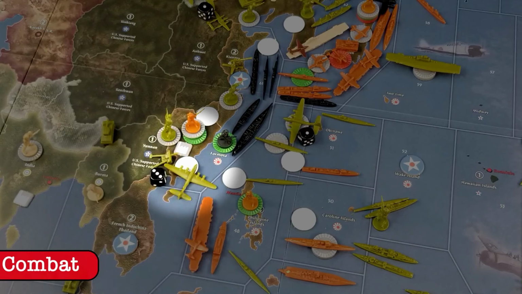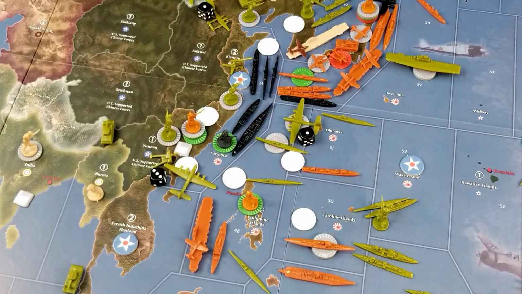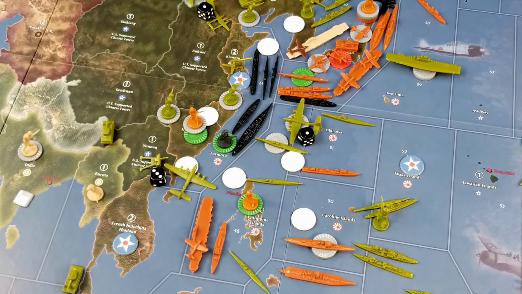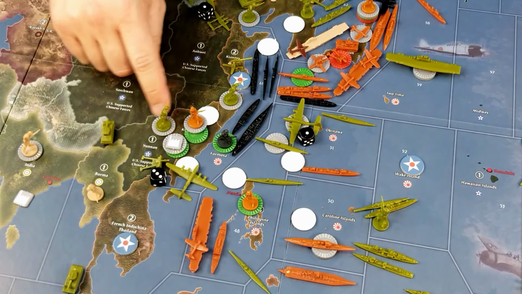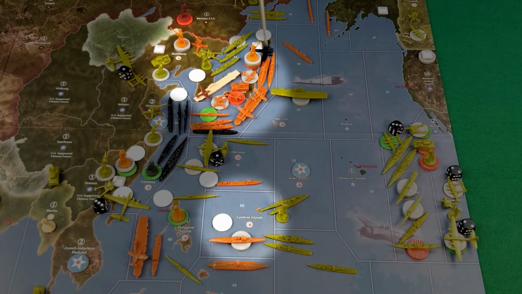The industrial complex gets to defend itself, needing a 1 to hit and destroy the bomber before it can make its run. A miss. The bomber gets to proceed with its attack, and it does 5 damage. The production capability of Kwangtung is only 2, so we'll place the maximum amount of damage markers on the complex, or 4. That's it for bombing runs this turn. Now, amphibious assaults. We have 1 in Manchuria, 1 in the Caroline Islands, and of course, Japan.